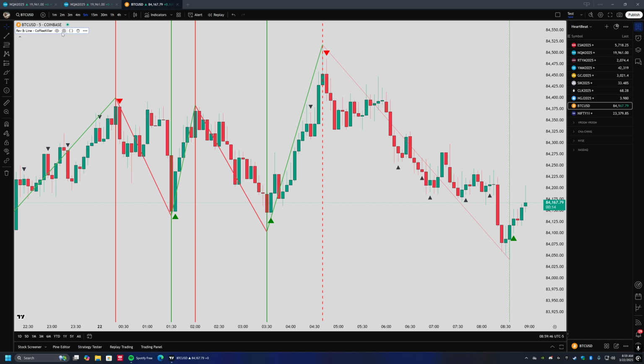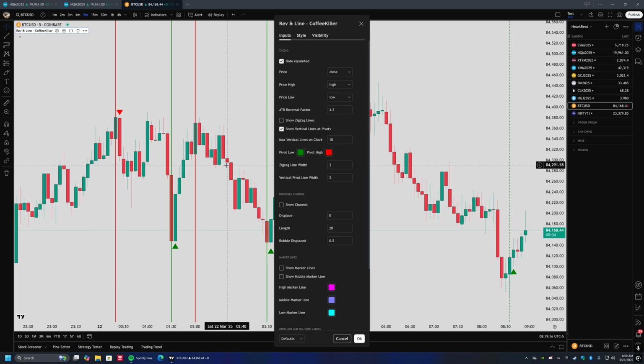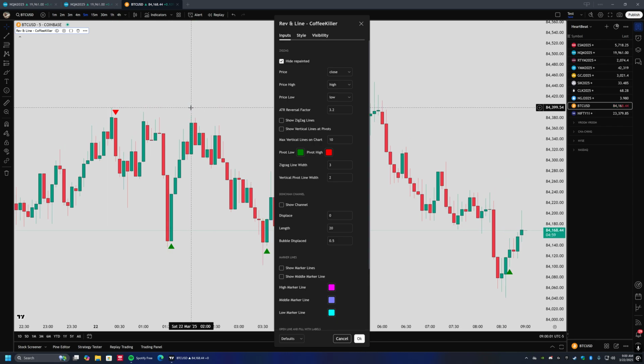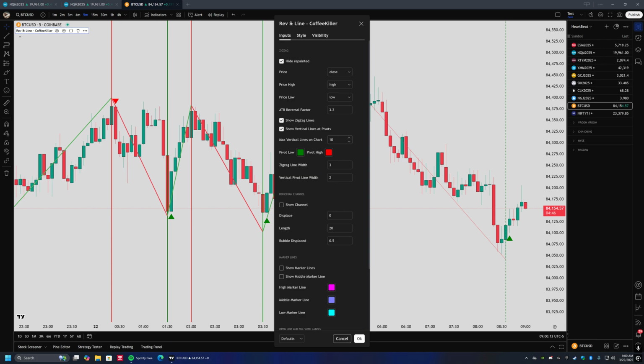Let's go into settings. I want to turn these repaints off. Everything here is customizable. If you want to turn the zigzag lines off, you can. If you want to turn the vertical pivot lines off, you can. Y'all, I'm 50 plus years old. I'm an old man. It's hard for me to see this stuff sometimes. That's why the vertical lines are there. All right. Now you will see max vertical lines on your chart. Do not mess with this, please. Or if you want to cut it down, say 5 or whatever, that's up to you.